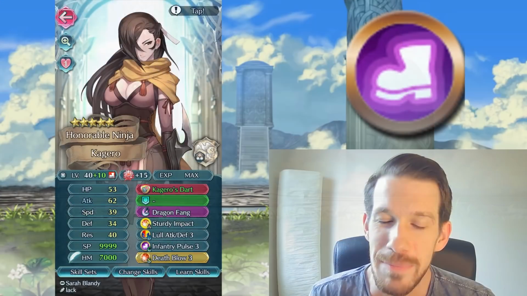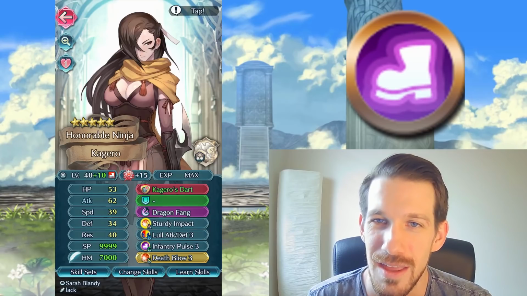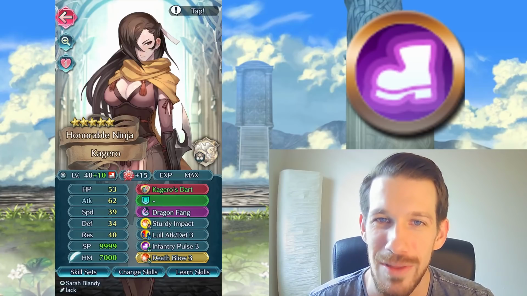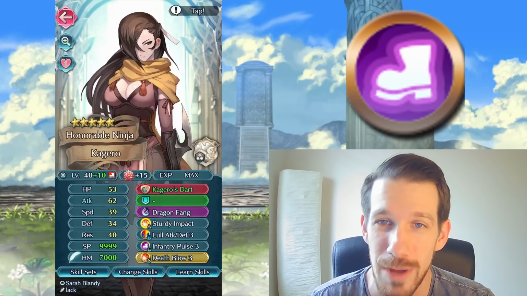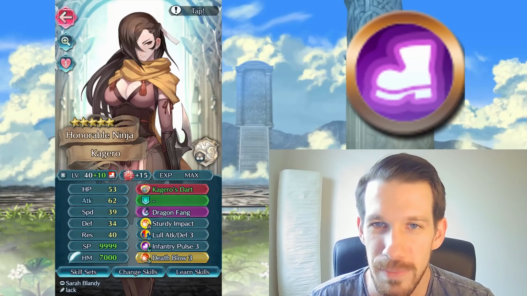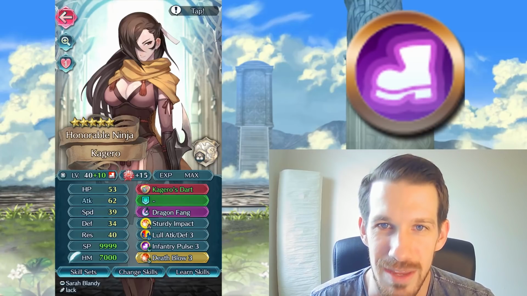Next up is Kagero. I've actually covered Kagero previously in the best Aether Raids defense units for free-to-play players, and she's still holding up to this day. That was a couple months ago. She is for sure one of the best Dagger Infantry units in the game because of her preferred weapon and its Refine. They give her extra attack and speed, basically a Swift Sparrow, but also give her damage reduction on the opponent's first hit.